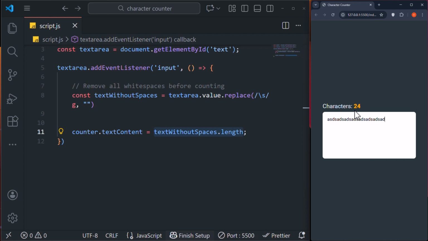Now, if you start typing, you see that this character counter is working. If you start putting spaces, you can see that it doesn't matter if you put spaces at the beginning. If you put spaces in between the characters, it doesn't count spaces as characters. But when you start typing actual characters, numbers, whatever, it counts them. But one space, or many spaces, they don't count.